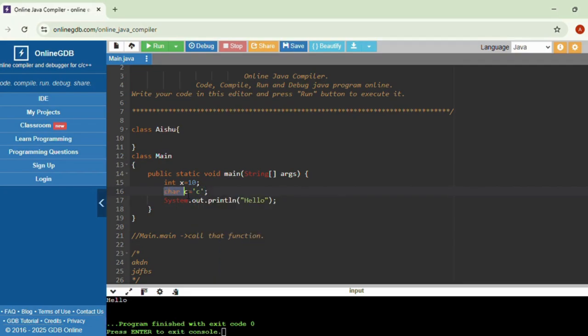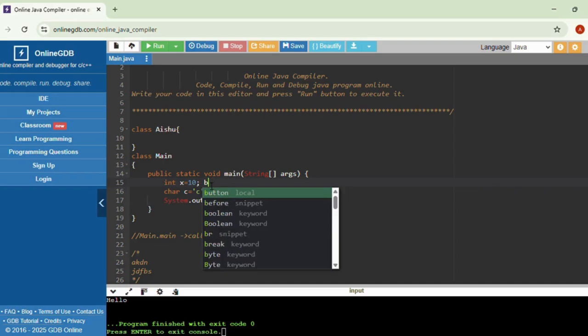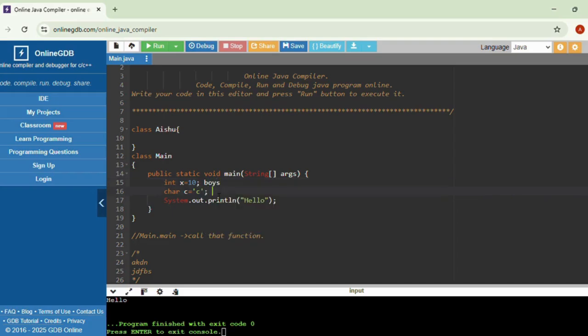What is char? Whenever you write alphabets A, B, C, D, E, F, char is meant for only one character. When you want to store one character, you should write char. That is the char data type. Let's understand that it is one of the sections, like this is boys, and this is girls.